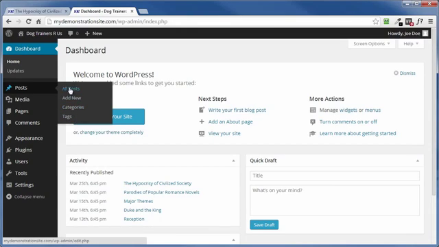Now the all posts, which you can get to also by just simply clicking on the post link here in the main menu, is a list of all of your published posts, those posts that you saved as drafts to come back later and finish and publish, as well as those that you scheduled to publish in the future. And I'll cover that more in detail here in just a second. But for now, let's go ahead and check out the Add New link, which takes us to the post editor.